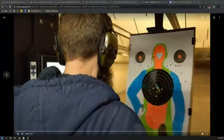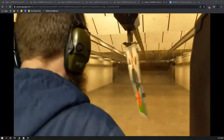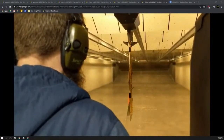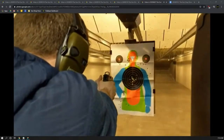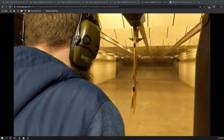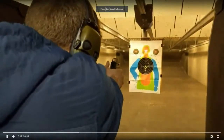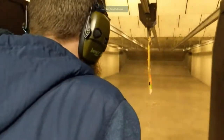There you go. Flip it there. Oh, yeah. This is me shooting the Ruger Security 9 LTO exclusive from Liberty Tree Guns. Get a gun and an optic for around just the price that you might pay for a lot of pistol optics by themselves. Buy an optic, get a free pistol, almost.